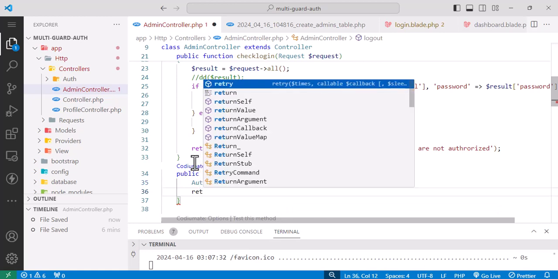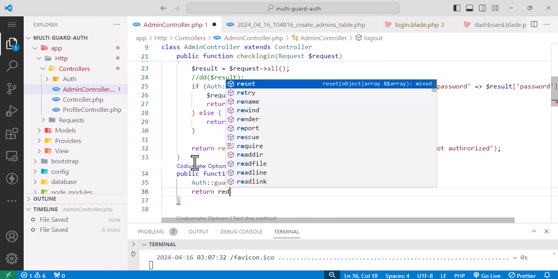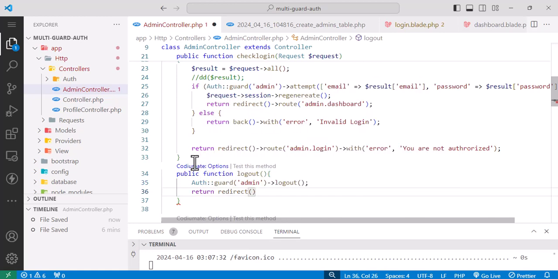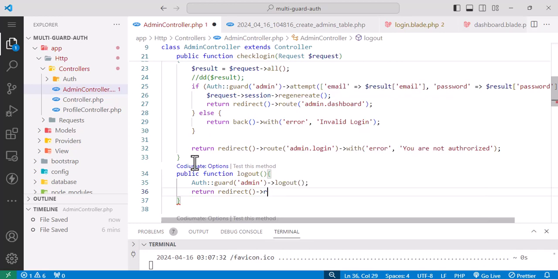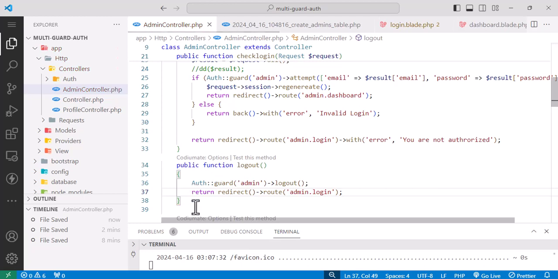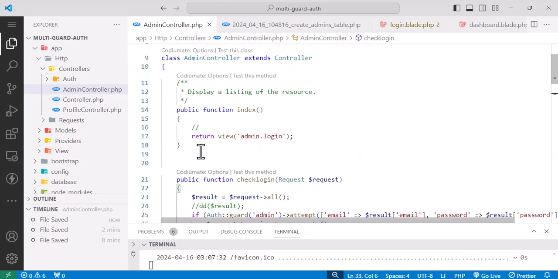So that is it. Once we log out, we can redirect to route admin.login. That's it. So we made the logout page, the login check page, and the admin login redirect page.